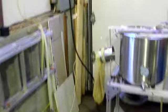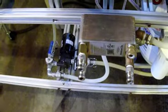So that's that. I use an aeration stone and just an aquarium pump. I don't use oxygen. The hop spider, we've all seen the hop spider, the stainless steel one. I like it a lot. I use it all the time when I'm using pellet hops, because of the plate chiller. You can get those things pretty nasty. That's pretty much it. That's my equipment.